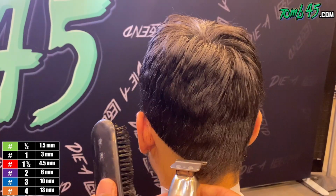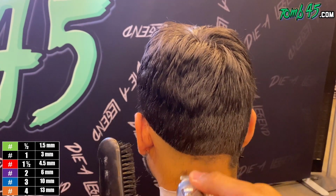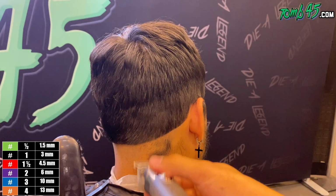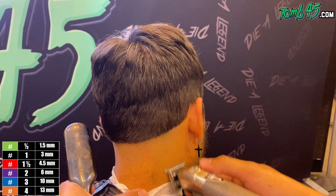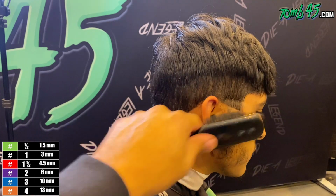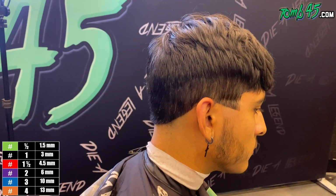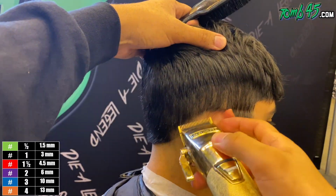Alright, so once we've done number 4 all the way around, we're going to start to bald him out. I'm using my skeleton FXs. And we're going to keep that bald line low. If you notice, I'm using his hairline behind his ear. That's part of the bald line. I don't want to go much higher than that because then I'm going to run out of room when I'm creating this fade. I'm going to end up going too high on the sides and into the hair that I already cut on top above the parietal ridge.